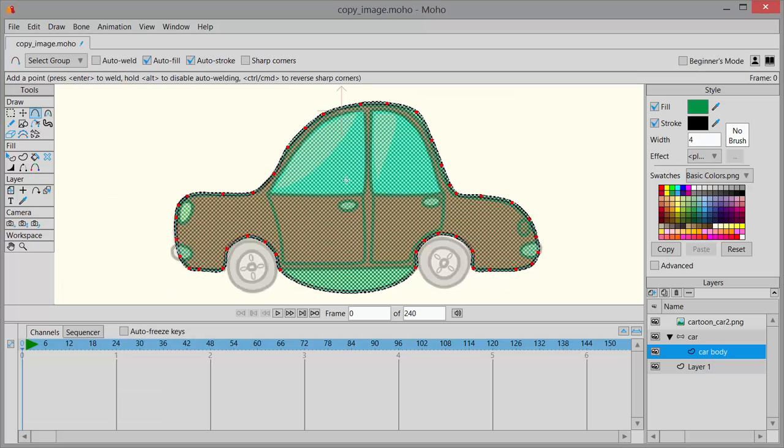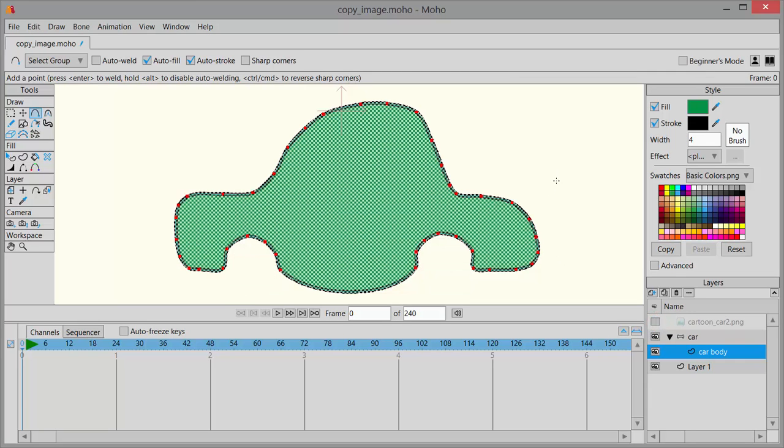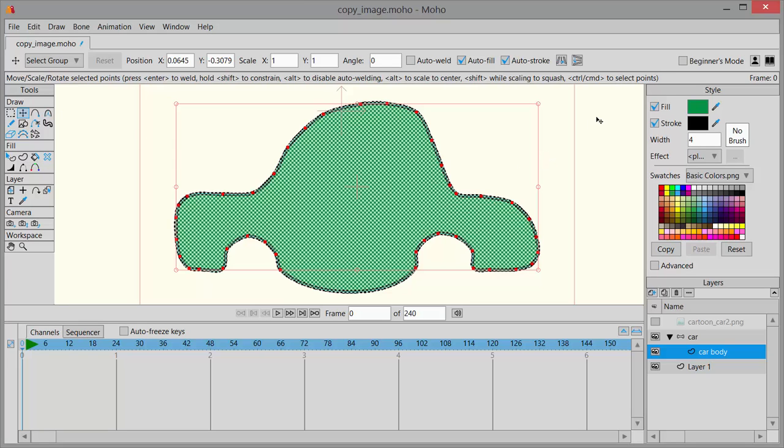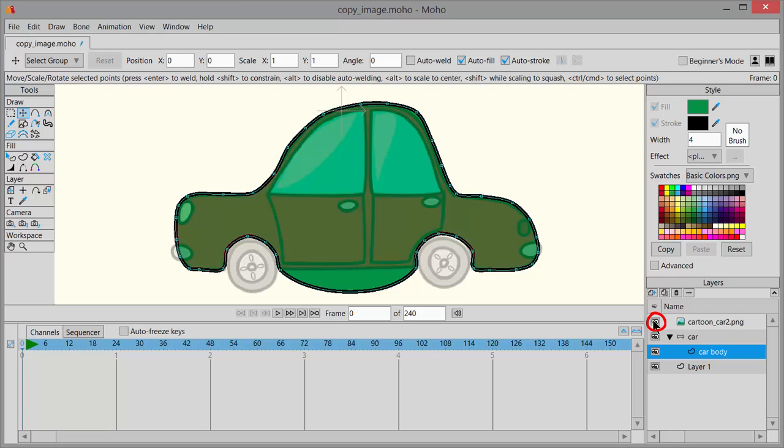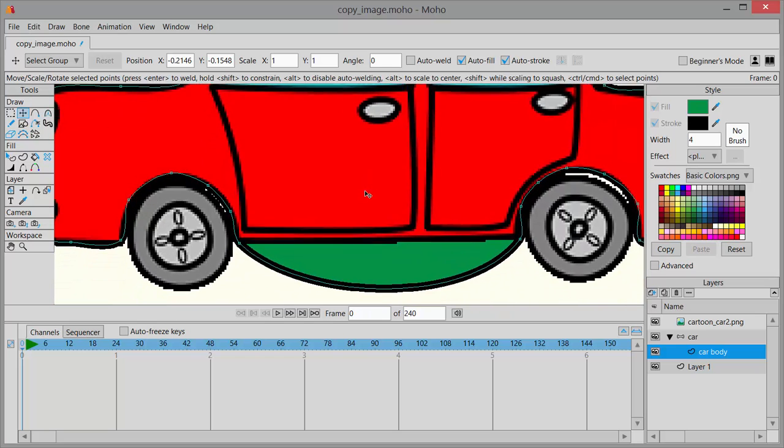Now, in order to see what I have versus what we're seeing in that car image, you can click on these little eyeballs to temporarily turn that off. Let me grab the Transform Points tool, and then I'll click once. So there's my car body, and obviously it needs to get shaped up, which doesn't take a whole lot of work. I'm going to put the cartoon car back on again. Now, with the Transform Points tool selected, you can grab points individually and match them up with wherever they aren't matching up. But let me zoom in to this area here.